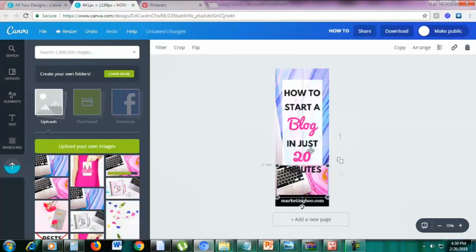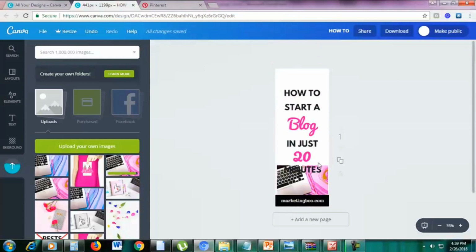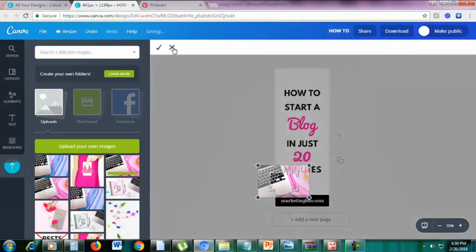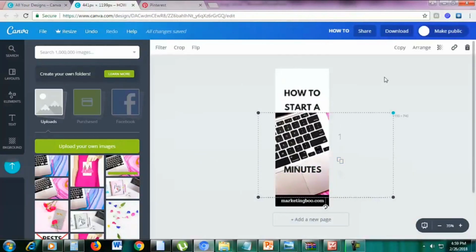Now let's delete the blue first. Now it's the pink, and then let's resize it and make it bigger. Just drag this.